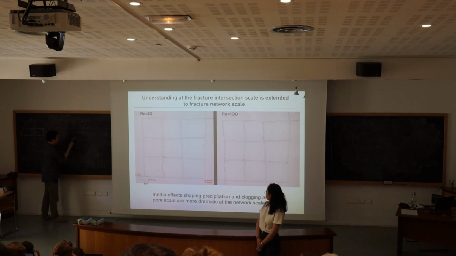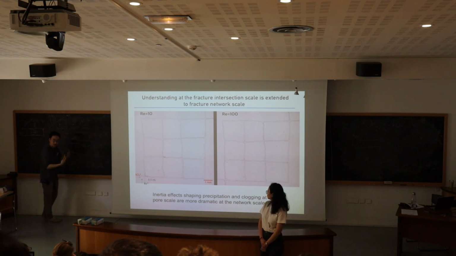So we have two hypotheses at our field site. And by the way, we'll be doing field work in August, so if you're interested, you can come. The two hypotheses are either the inertia effect, as I showed, leading to the tailing, or this kind of advective fracture-matrix interaction leading to a very strong tailing. That's something we want to better understand.